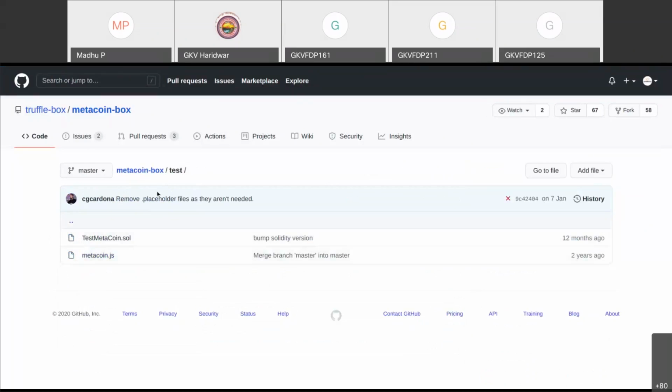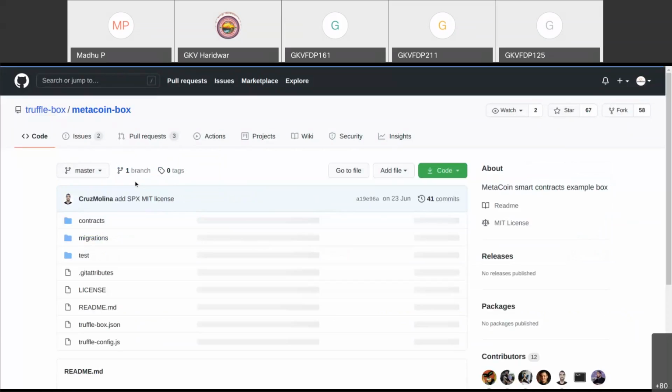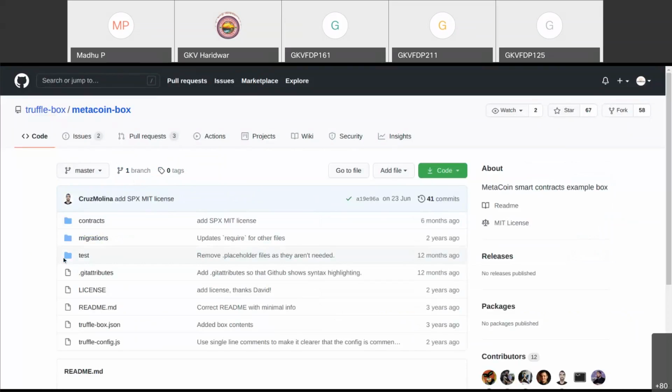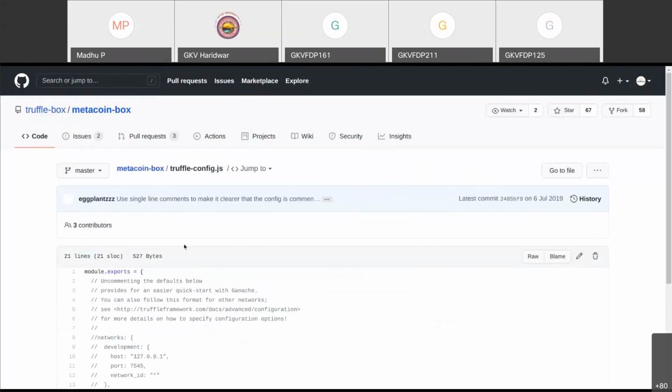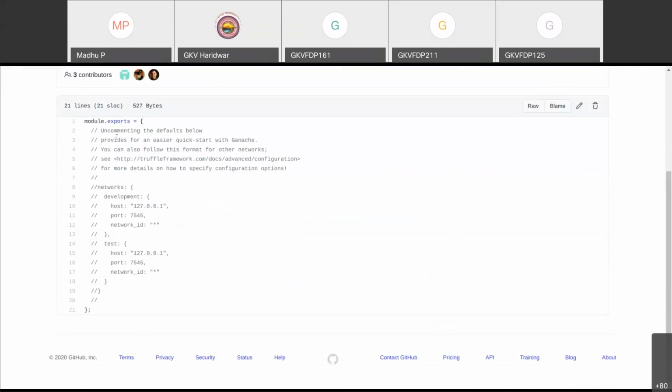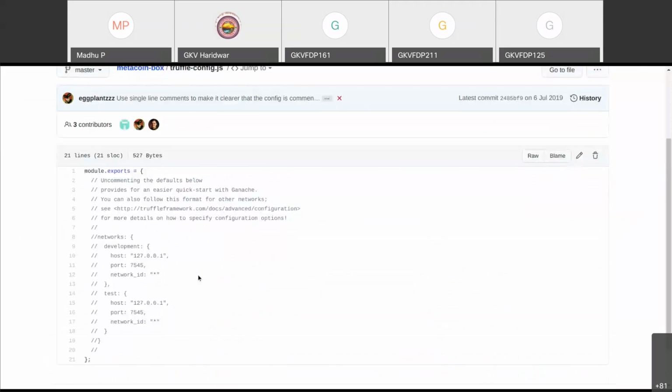Sometimes people skip it, sometimes people write it. If you want to test your contract, then that test script has to be available in the test folder. Only then will Truffle take the respective test script to test the contract. You will also have the Truffle configuration, which is truffle-config.js. It will hold some configuration data, but as we are using Ganache, it will be connected directly. But sometimes you need some custom RPC engines. Then obviously we have to configure it by writing something like this: networks, development, host.